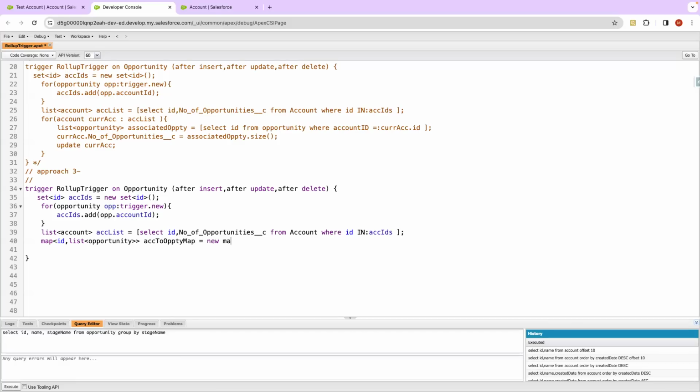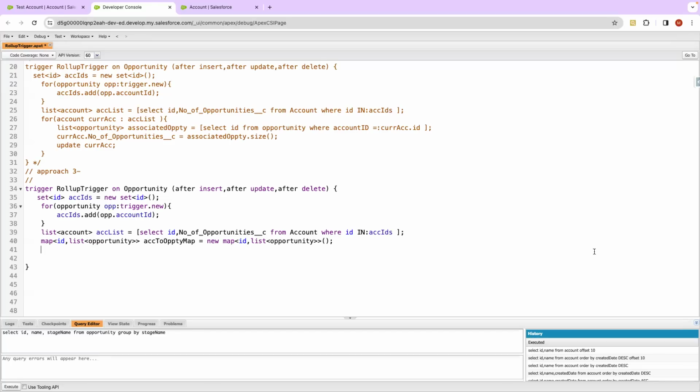What I'm trying to show you guys is that there are different ways to write a trigger, and in an interview you have multiple options to write triggers. Which one you choose and how you choose depends on how much you can think about it. There is not a single way to write a trigger.